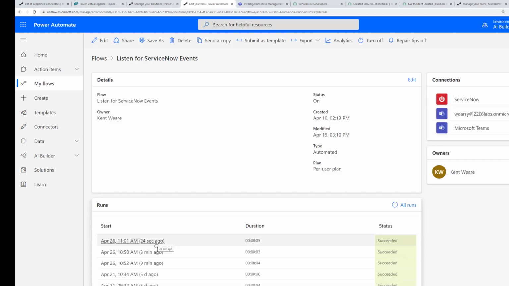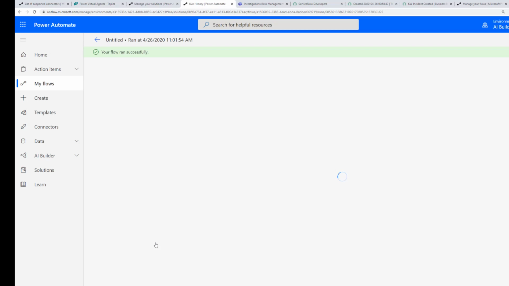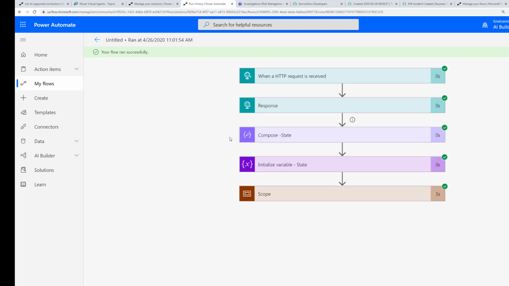So sure enough, 24 seconds ago, this flow was called. So that is pretty much immediate in terms of our flow being called after the business rule has fired, which is great news. Once again, back to that whole polling scenario where we would be checking for data like every 5 minutes, 10 minutes, hour. This is where we're actually seeing it in runtime, or in real time.